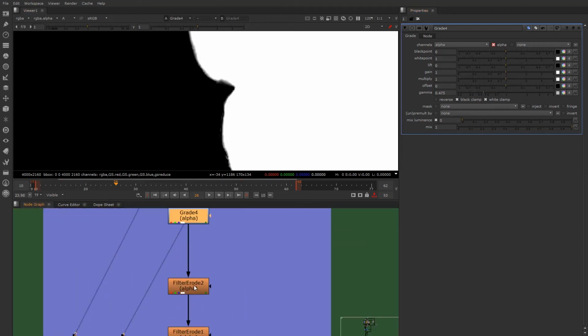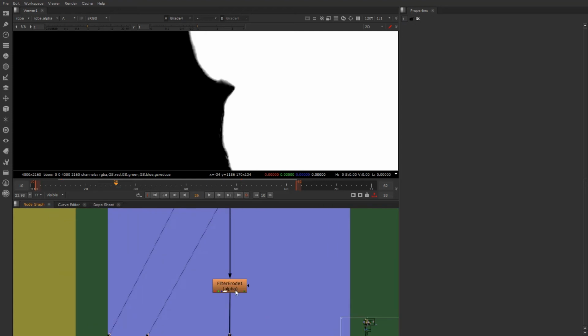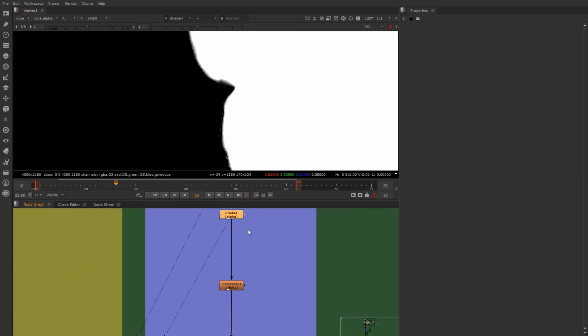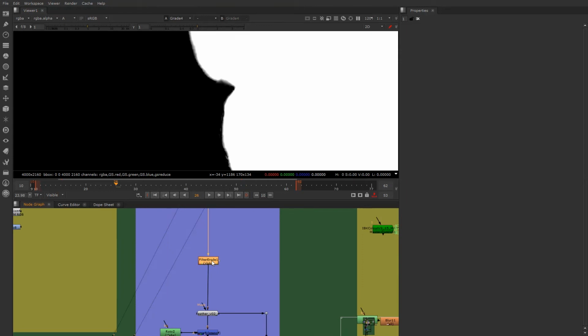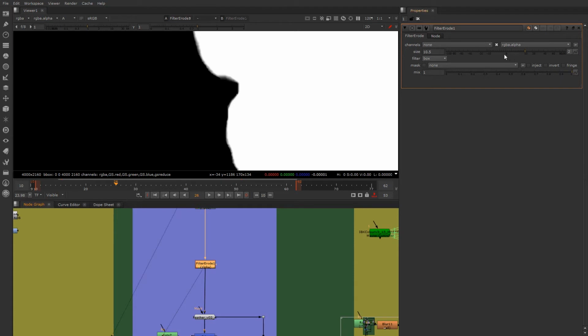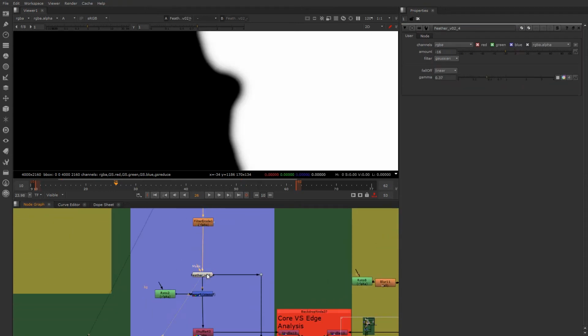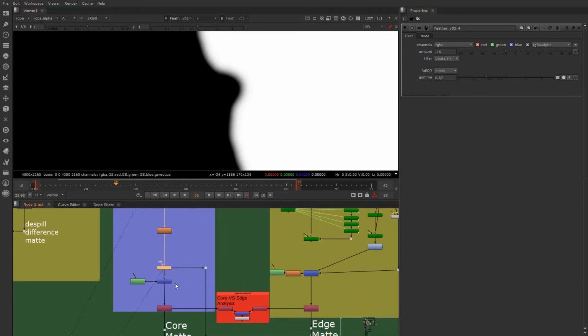There we go. All right, so do you need to, in this case, dilate out, which is a -1 on filter erode? No, we don't. Okay, so that's the benefit of that. We're not messing with the edge, melting the edge together and then receding it back via a dilate erode. We're just eroding. So I'm going to come to this erode here, and this is where we're going to decide to punch it back. I'm going to choose about 10 units back here throughout this, and then add a feather to this. So you can see there's the feather, and it's a negative feather going in. Again, the gamma will adjust the extension of the feather. Another great tool.